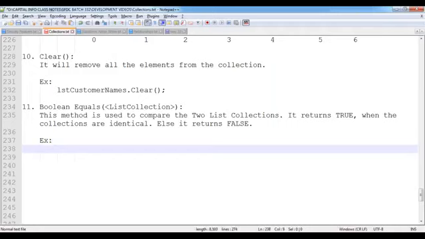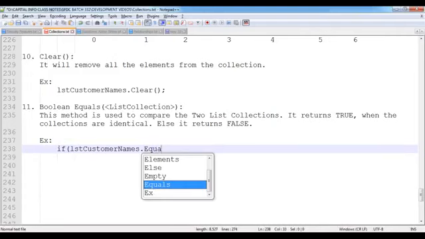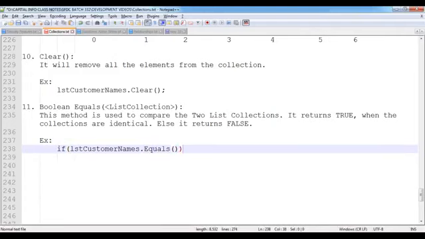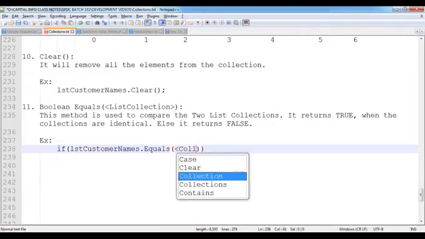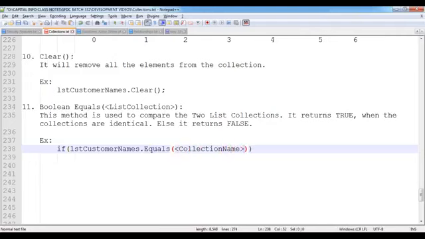For example, I want to verify. How can you do that? If lstCustomerNames.equals of, you can specify the collection name too. Which collection would you like to compare? I don't have any collection name, so I'm simply giving it as collection.